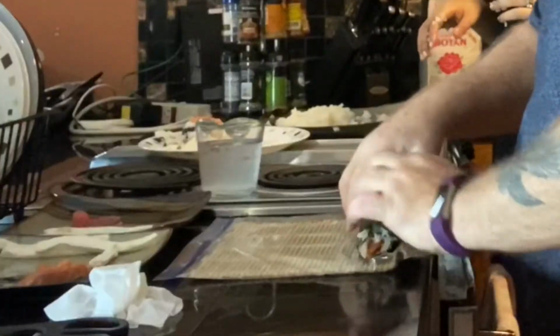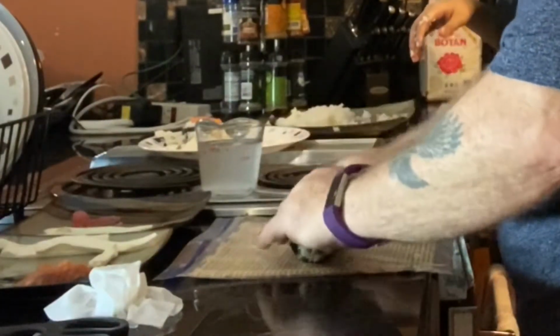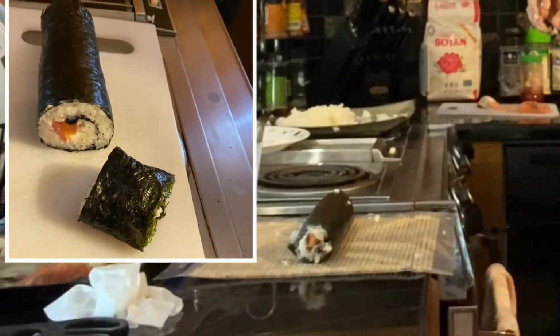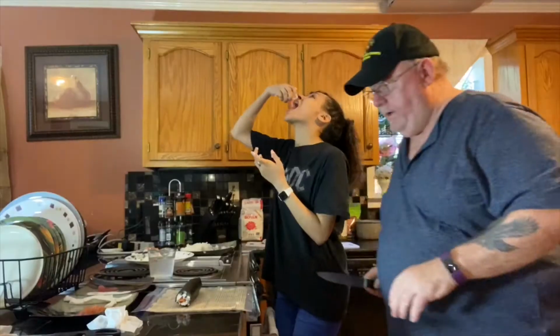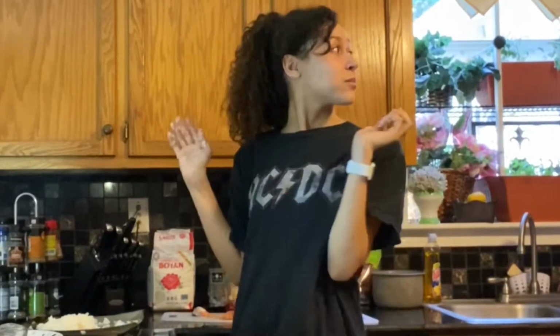Rawr. Okay, so what we have is a fairly complete sushi roll. I'm pretty proud of it. Okay, now here's what we want, because it's messy on the ends and over here. I'm going to take a knife, and I'm going to cut the ends off it using my mat also.